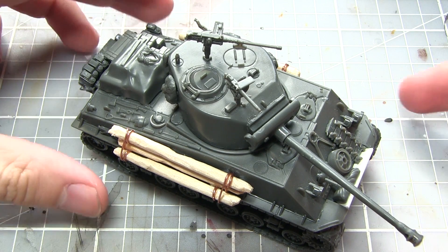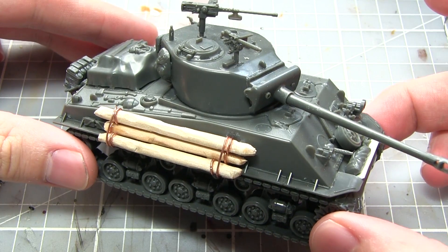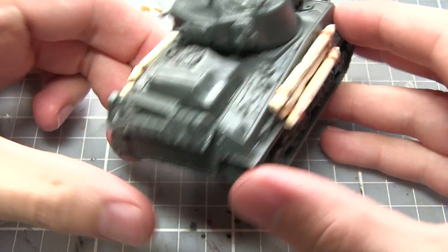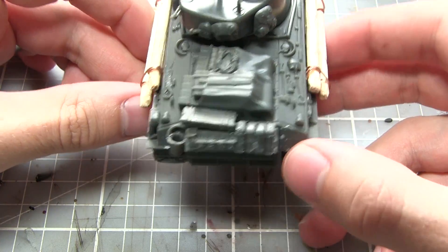So that's the jerry cans — there are a few included in the Sherman kit as well, but the actual tank itself needed a few additional items such as tarpaulins, crates, and other items. I basically used that kit to apply those. I even added the additional .30 cal machine gun which is mounted on the top of the turret as well.